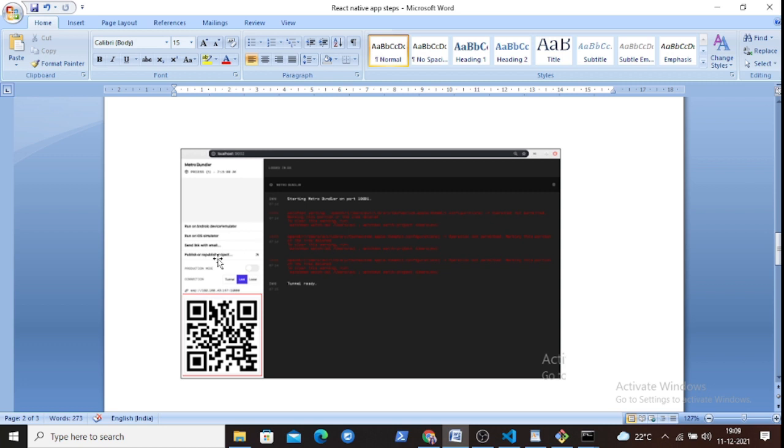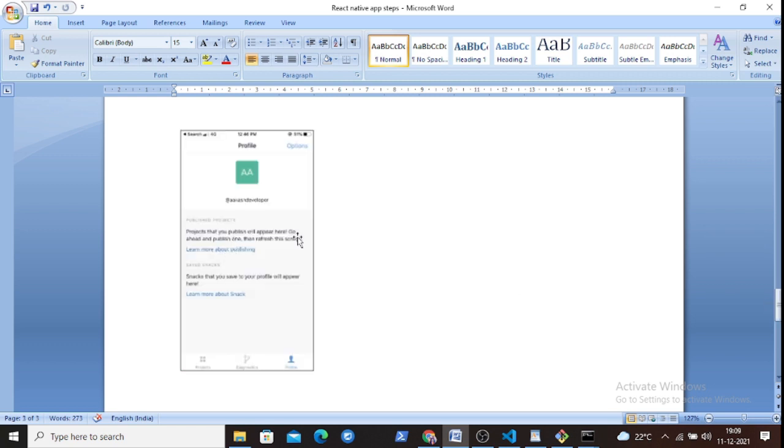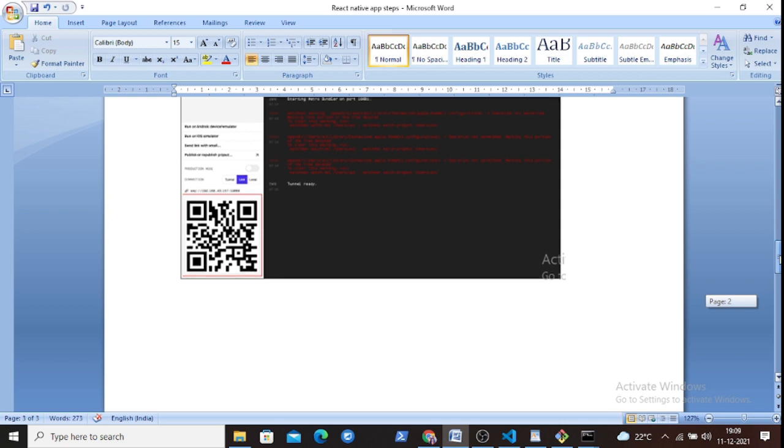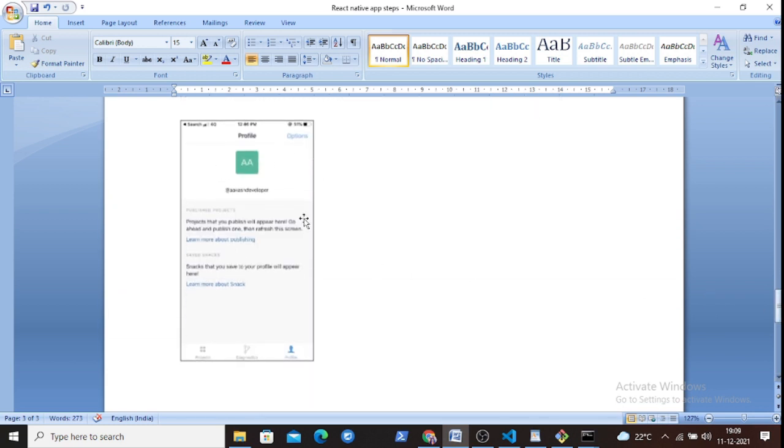If you want to open it on an Android device, you just download a new app called Expo, the Expo app with React Native client support. Open that app and then scan this barcode which is generated by your deployed application. Immediately you are able to see your application layout on your mobile device, right? So this is the process to deploy.